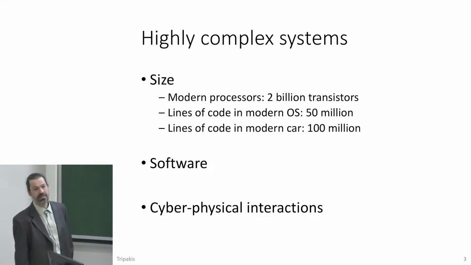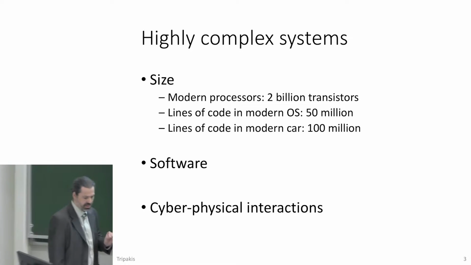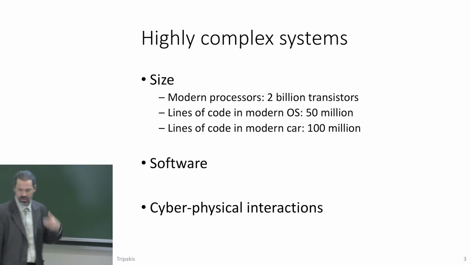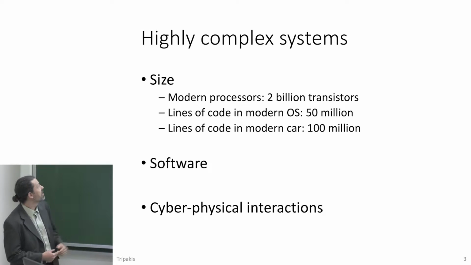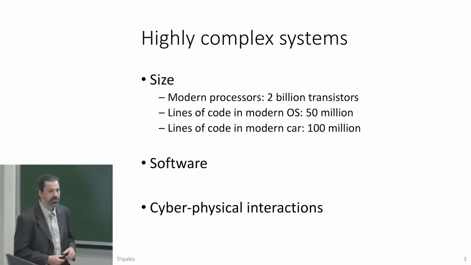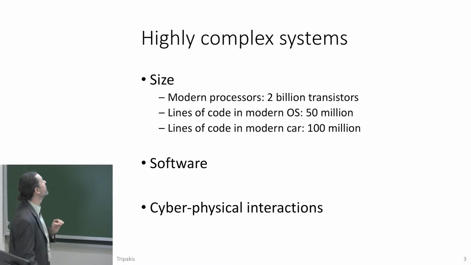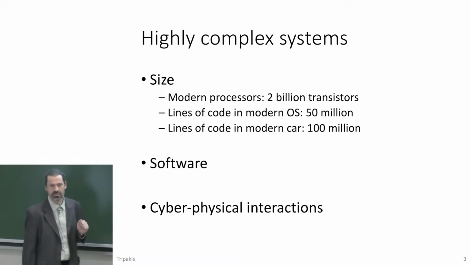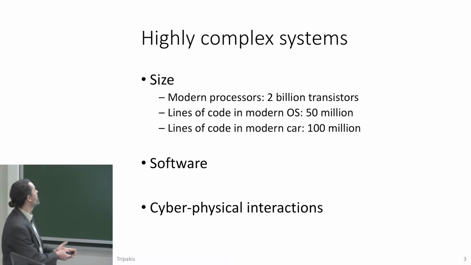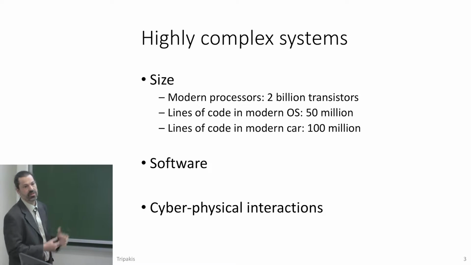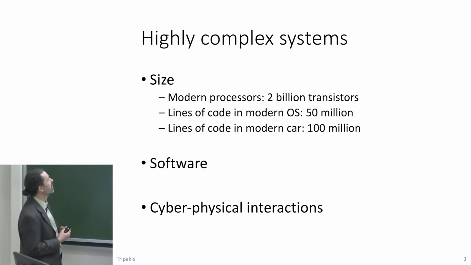Now, when you look at these systems, these are highly complex systems. And I'm using the term complex systems here, not in the physics, weather, chaos theory, fractal sense, but in the engineering sense. And to me, there are three factors of complexity here. One is the sheer size of these systems. So your cell phone, your laptop contains chips that have billions of transistors, right? So these are numbers hard to imagine for a human being.